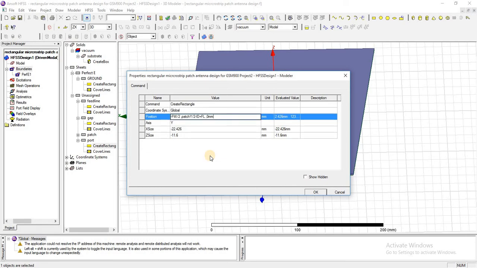We can design the port directly, but I am going with a complex method by adding a parameter to the position of every geometry and parameters in the dimension.